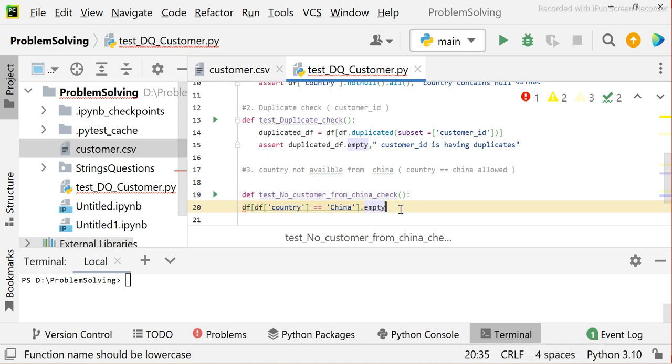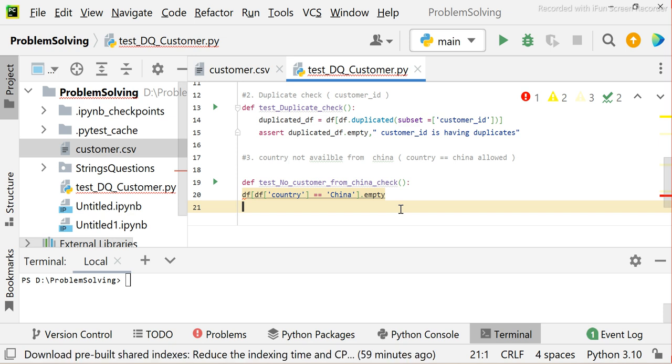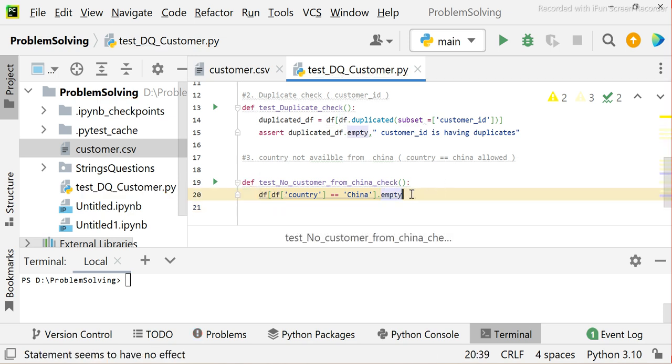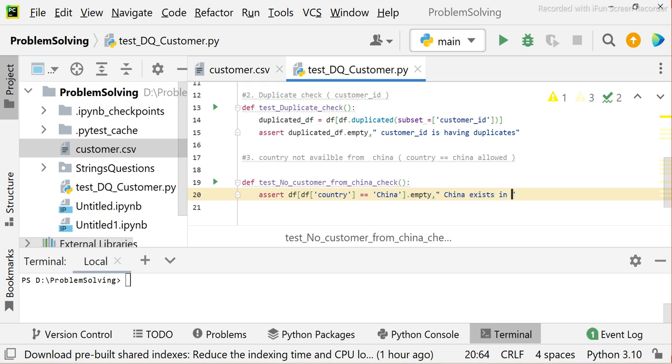Now I think there is an indentation problem, let's make it right. So I'm saying if this particular China is coming, if it is not empty, then my assertion should actually fail, isn't it? If it is empty, which means there is no China, fine. If it is not, then I will say that China exists in the customer data, something like this.